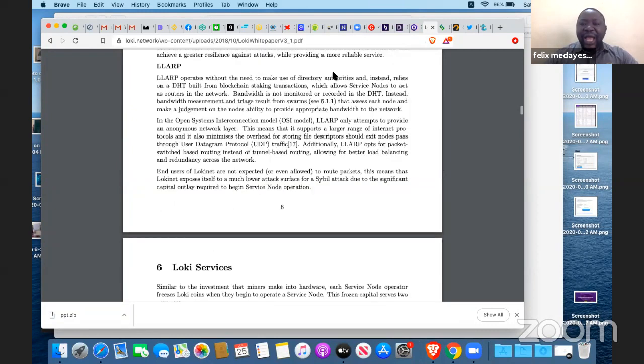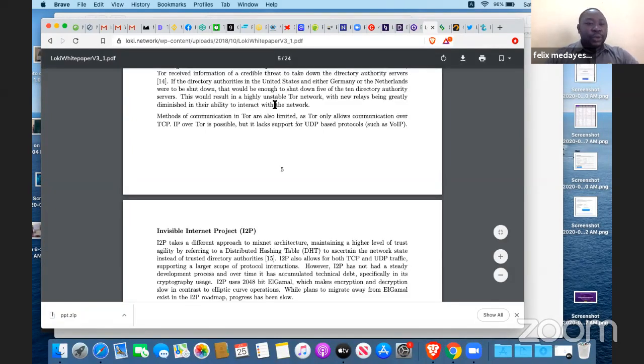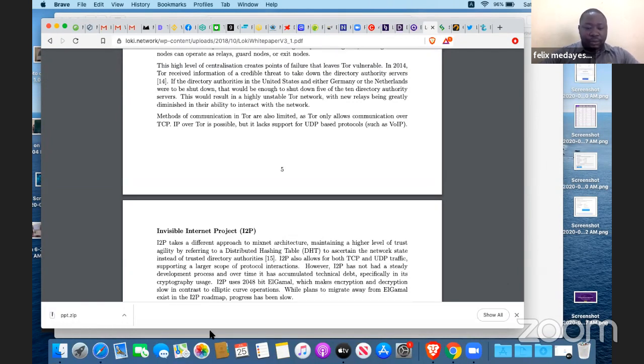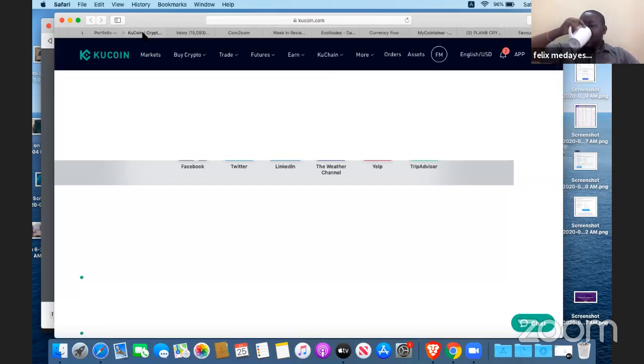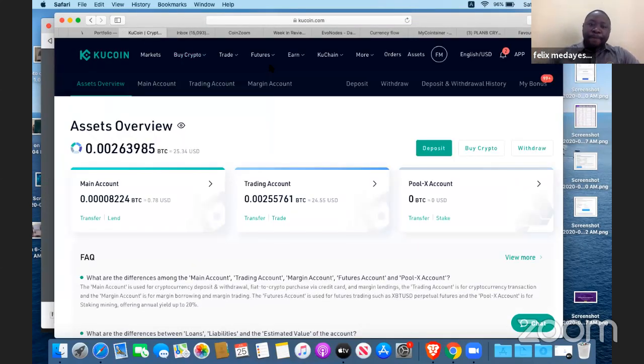So now, KuCoin. Let's go to KuCoin. So this is KuCoin. What's the difference in KuCoin and Binance? KuCoin has a separation.